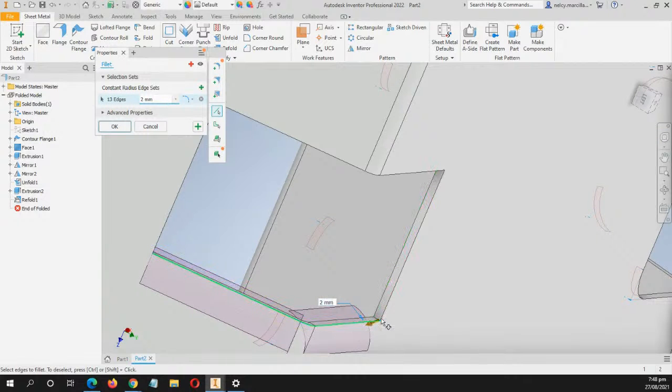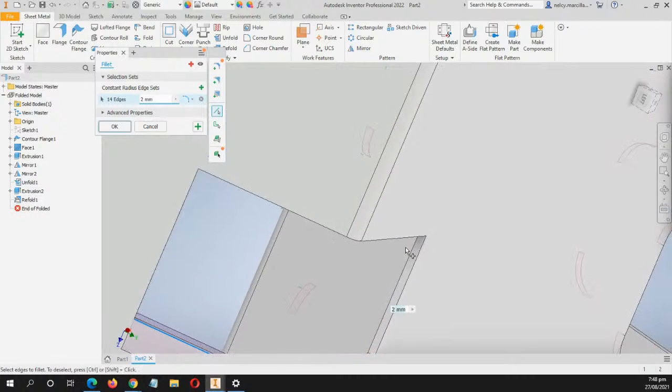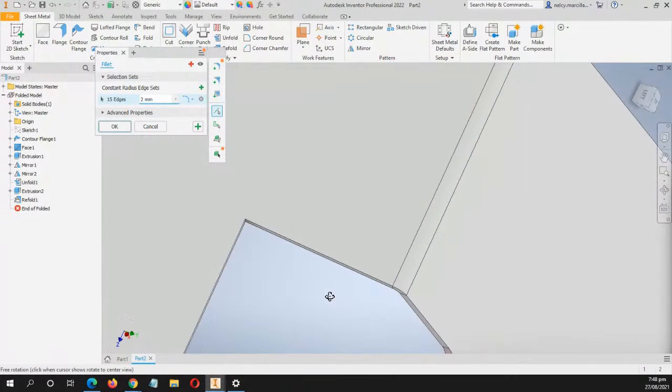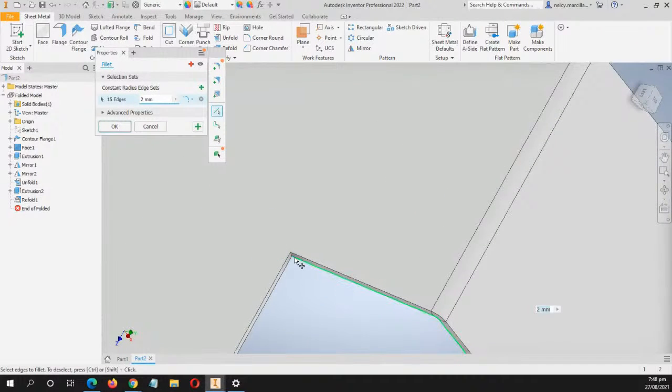Let me unselect this. This one is not included. So you select the edges only.